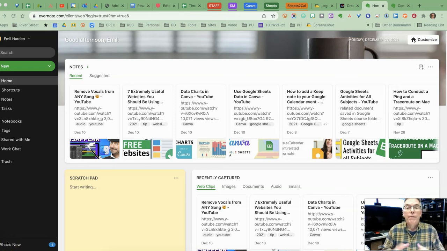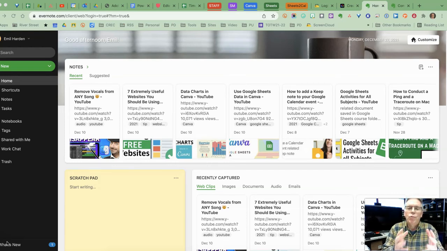Now for our fourth and final curation tool. This one is called Evernote. And Evernote is the one that I use. I have been using it for a number of years. It is the one where if I have items in my bookmarks that I don't use very often, I'm slowly moving those over to Evernote. This is where I want everything to live. Evernote has a lot of features that I love, so let me just quickly show you what we've got here.